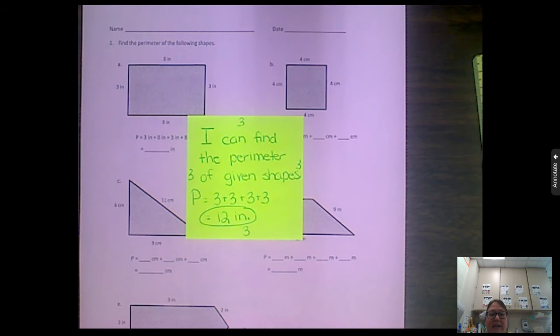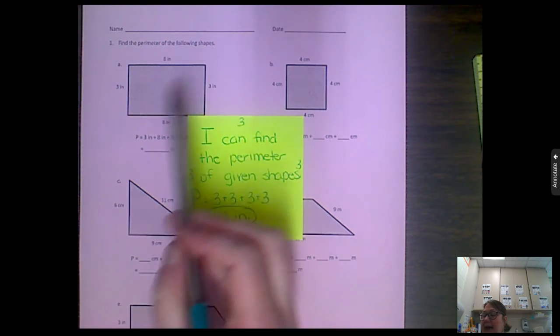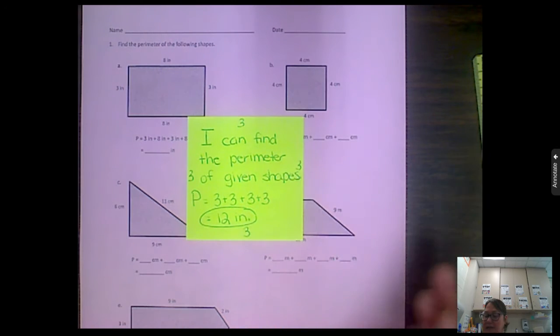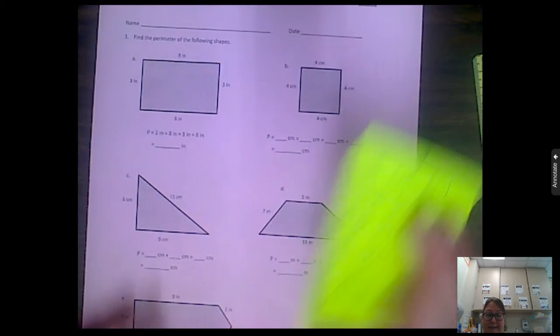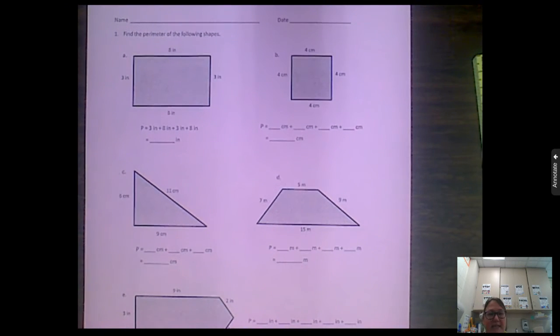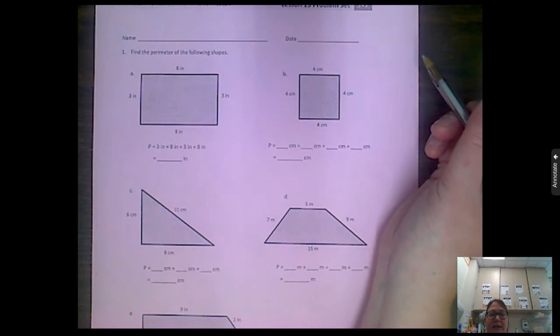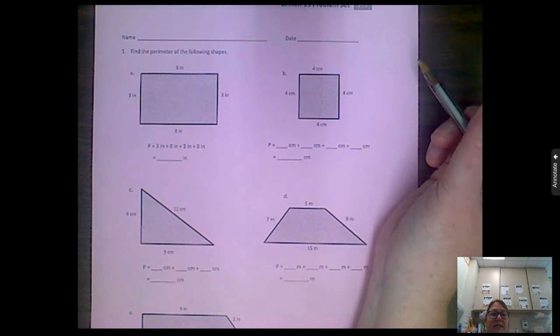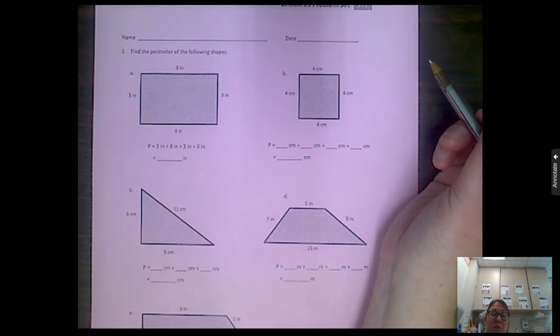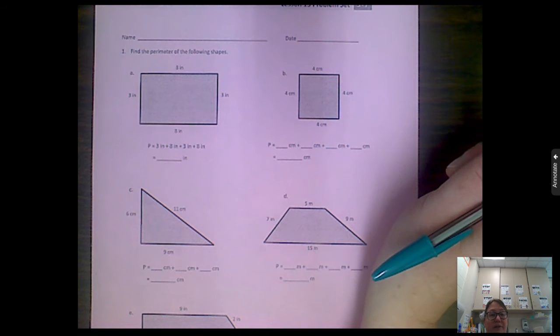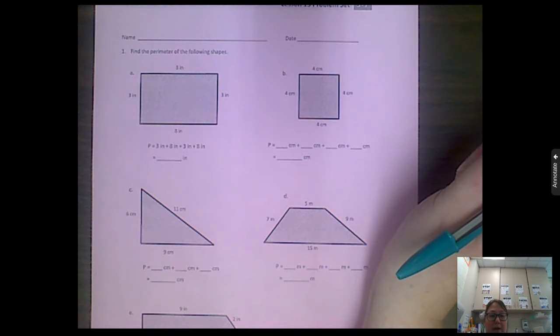Ring a bell? Good. So today we're going to practice working on perimeter. And for the shapes that we have right here, we don't need to measure because they gave us all of our side lengths already. So basically we're just adding today. Easy peasy. Okay, so put your name and date on your paper. Show me that you're ready to go. And then number 1 says find the perimeter of the following shape. So we'll work together on just a few, and then I am totally fine if you want to pause your video and finish up. Just be sure to come back and check your work with mine afterwards, okay?